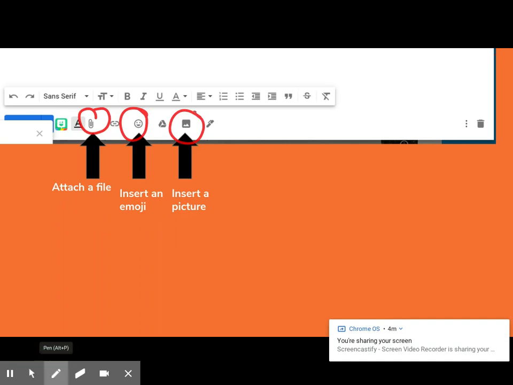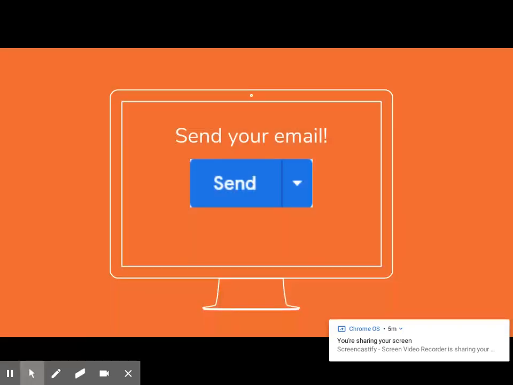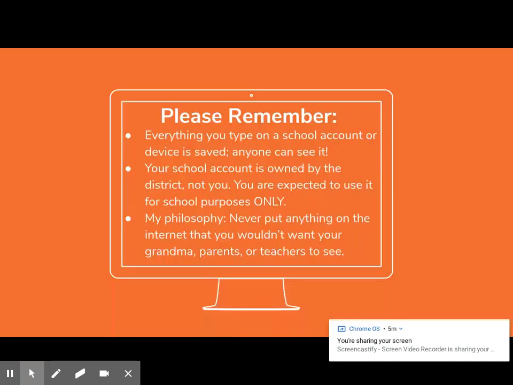So if for whatever reason you can't do your homework online, you can't turn it in online, you can take a picture of your homework and email it to us. Or not homework because we won't have homework, but just regular classwork. But you can take a picture and email it to us, okay? All right. Your last step, of course, is to hit this big blue button where it says send, and that will send your email. And once it's sent, there's no getting it back, okay?